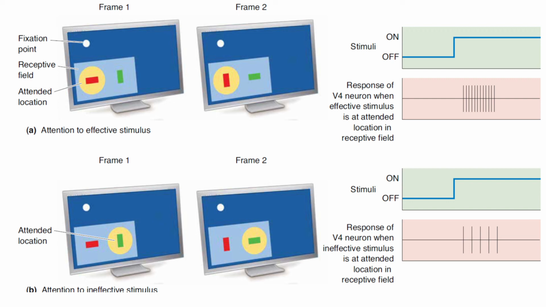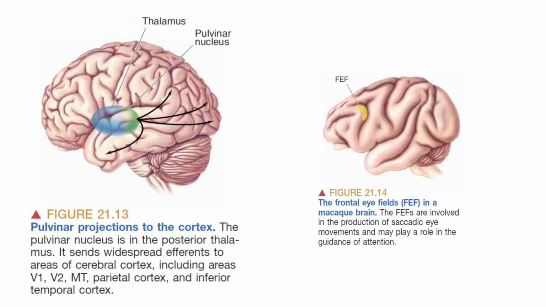And you can see the action potentials on the right side of the screen. There are a lot of action potentials because we are inside the receptive field of that neuron, and also we are choosing the preferred stimulus for that neuron. Then it's normal to find these action potentials. On the other hand, in figure B, when you ask the monkey to pay attention to what happens to the other stimulus, the non-preferred one, you can see that the action potentials are not as many as in the first one, in case A.